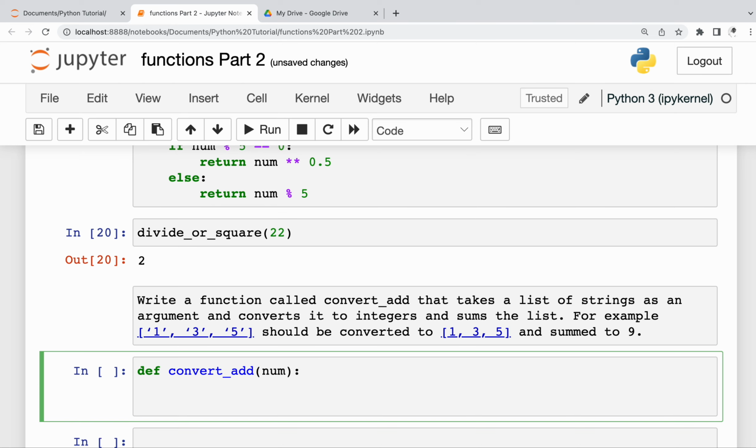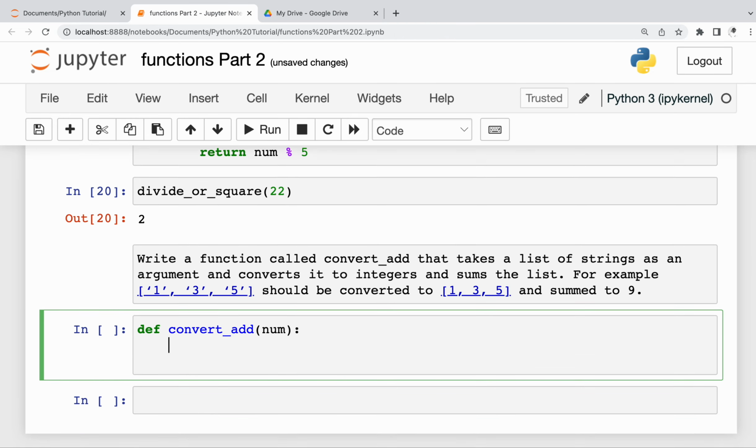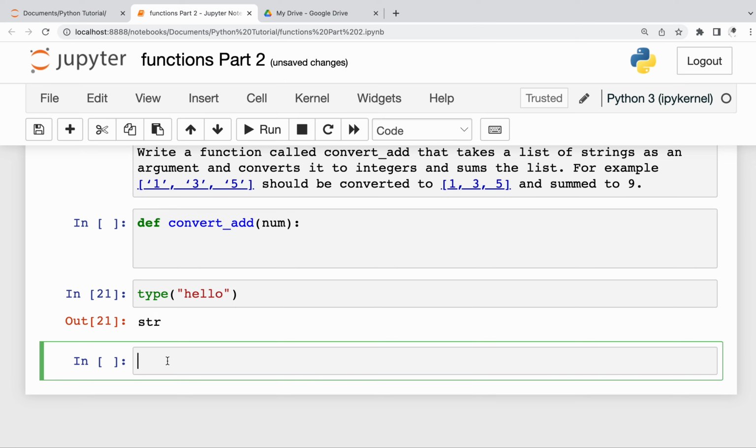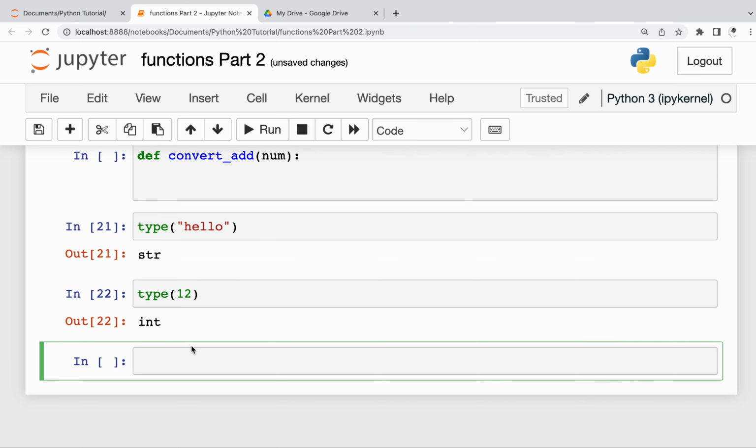And now, to start with, I want to show you something. When I say type and I say something like hello and I run this, of course we see str, which is a string. And when I say type and I say 12, of course you see integer.